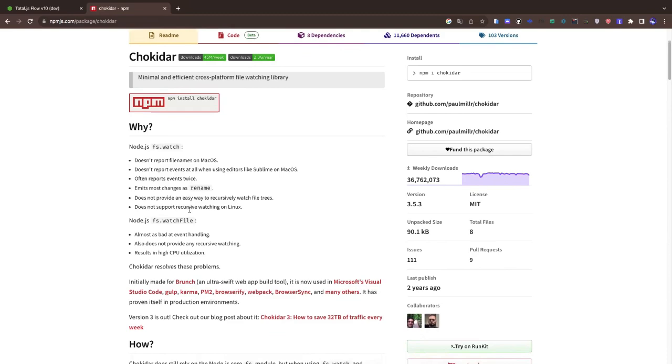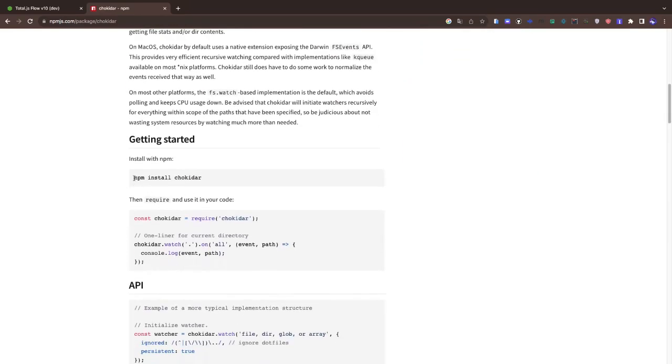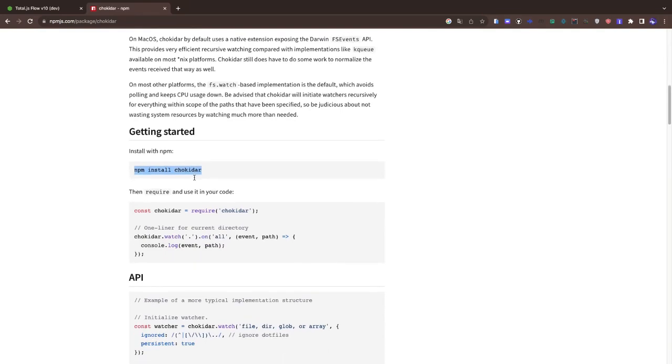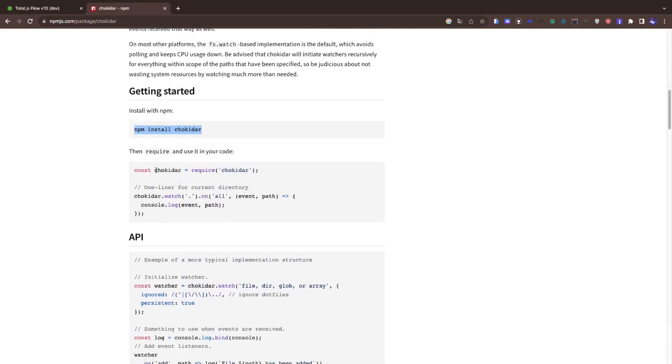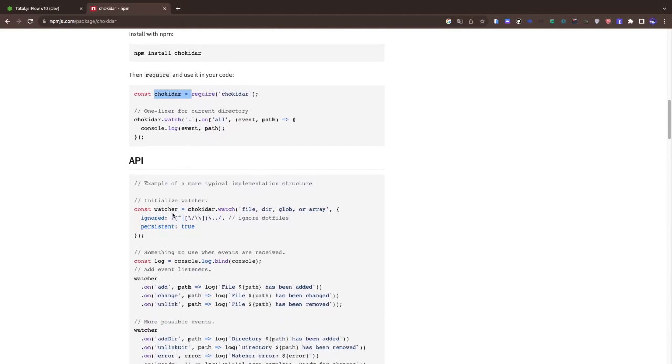This example is going to be very easy. What we need is to install this dependency automatically by Total.js Flow, and also create an instance of that package, and create also a watcher. This is the simple thing we need to do.